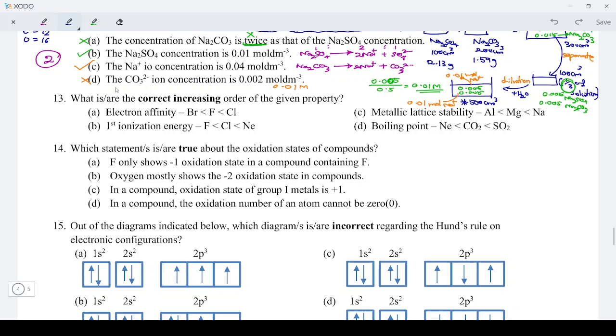So look at the first one. Electron affinity of these group 17 elements, we have discussed it several times. It increases in this way. Okay, chlorine is the one with the highest electron affinity for group 17, which is not a very common thing. We see them in order, no, usually, right? The most electronegative one is fluorine, but its electron affinity is lesser than chlorine, right? So the reason is, we have discussed this several times. You can check our previous recordings also. There will be more detailed explanations.